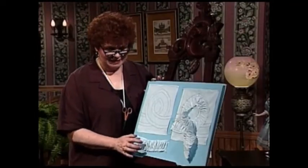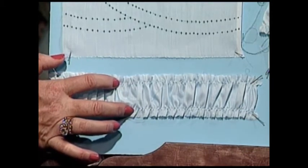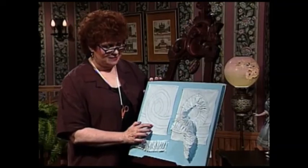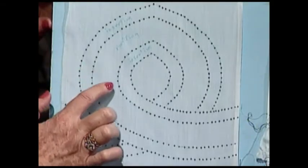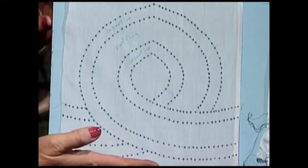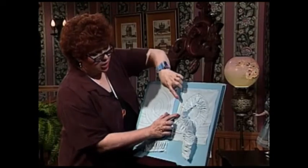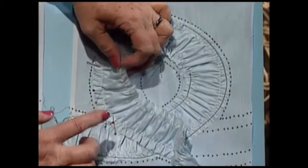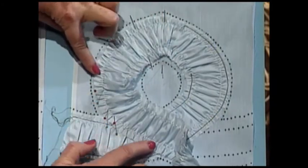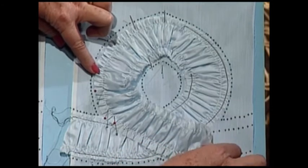Curved puffing begins with a piece of puffing. In this case, it was done using the gathering foot on the sewing machine. Then I trace off the lines, in this case, a line for insertion, one for the puffing, one for insertion, and this will be traced off onto the blouse or onto the day gown. Now, I take this piece of puffing over here. In other words, I'm going to begin to shape. As in lace shaping, I put the pins on the big side of the curve, lifting up and seeing that I put the pins right on the line I drew.